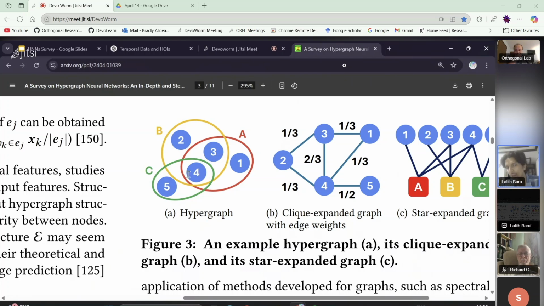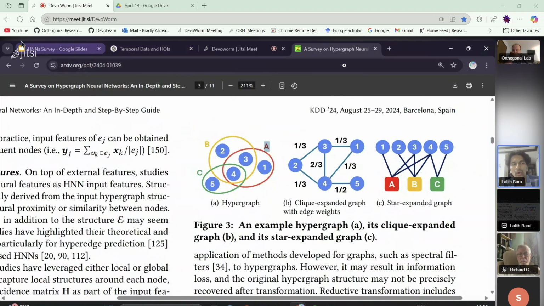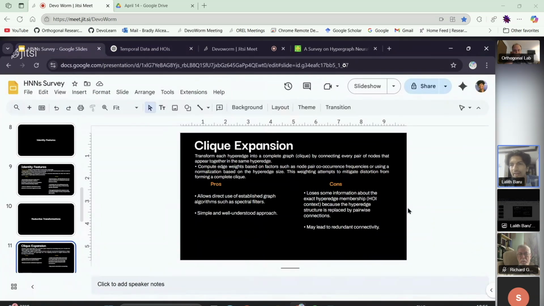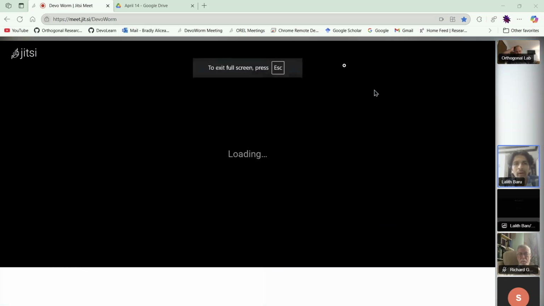So 1 by 3 plus 1 by 3 plus 1 by 3 gives 1. In a similar fashion for B, we get that. Whereas 3 and 4 share 2 interactions from both the hyperedges, that is A and B. So it gives 2 by 3. So let's understand how this clique expansion is done.